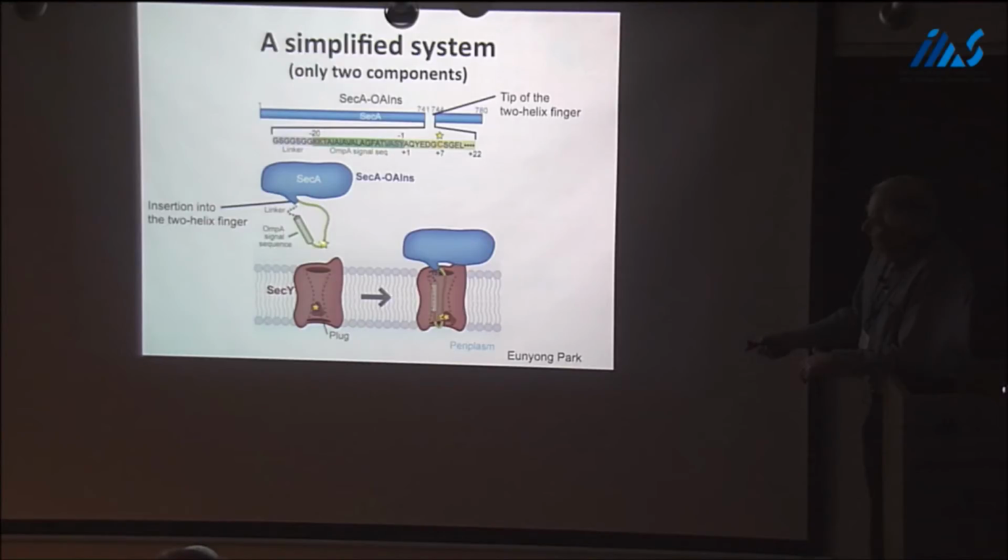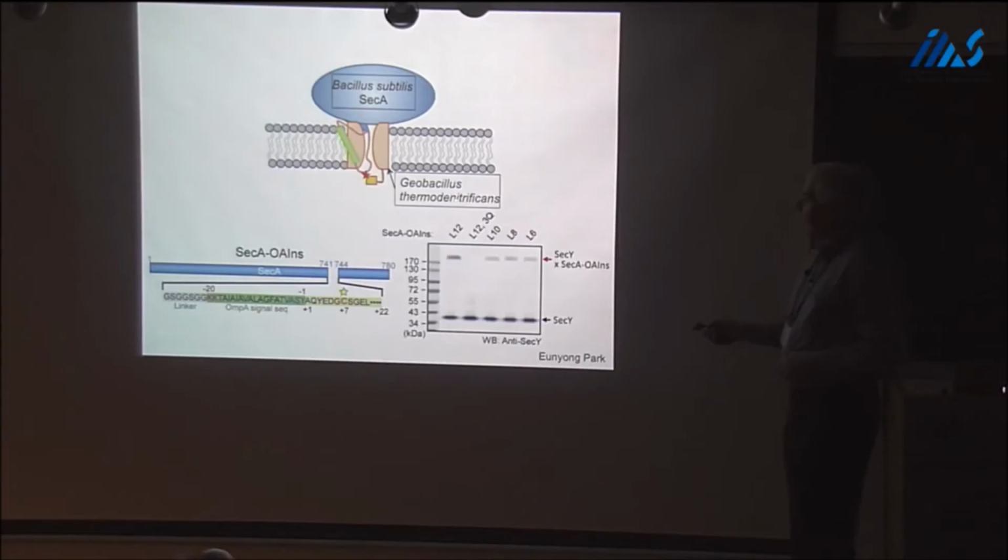Now we put a cysteine in the polypeptide chain after the signal sequence, and another cysteine into the SecY channel, so that when the polypeptide chain inserts into the channel, these two cysteines would be on the periplasmic side and could form a disulfide bridge. And this would indicate that the polypeptide chain is actually inserted into the channel. And this surprisingly actually works. So here's a cross-link. If we introduce into the hydrophobic signal sequence a few hydrophilic residues, we lose the cross-linking between the SecY and this fusion protein.